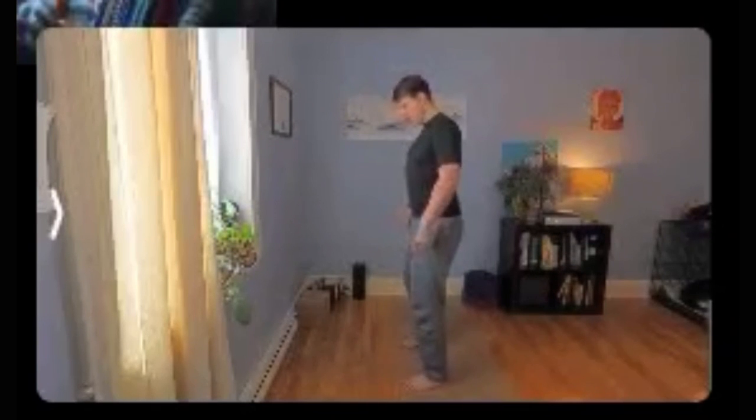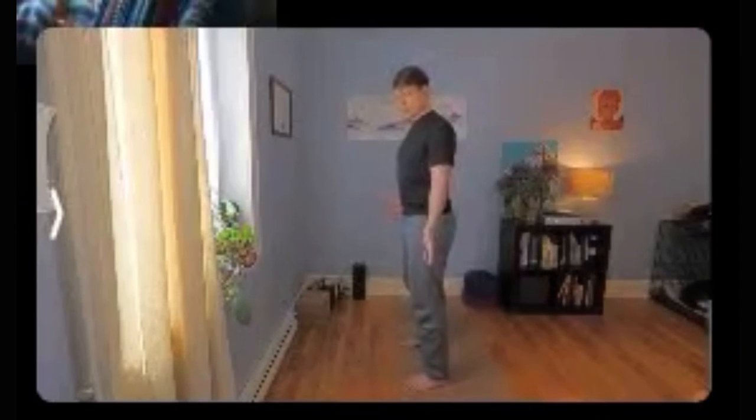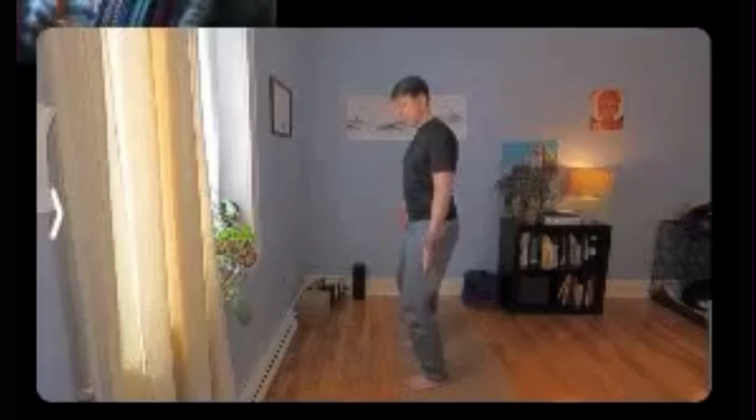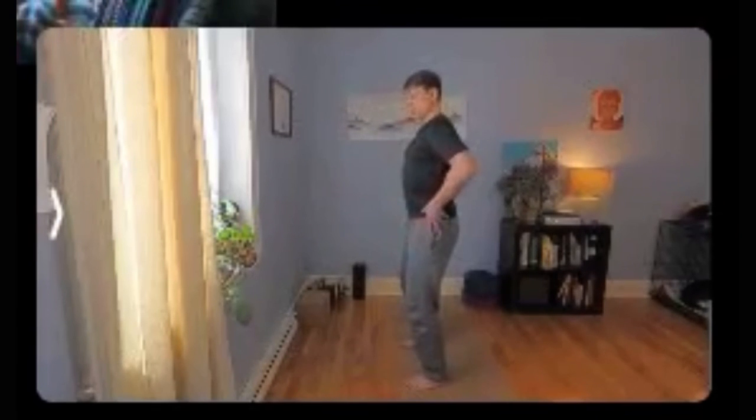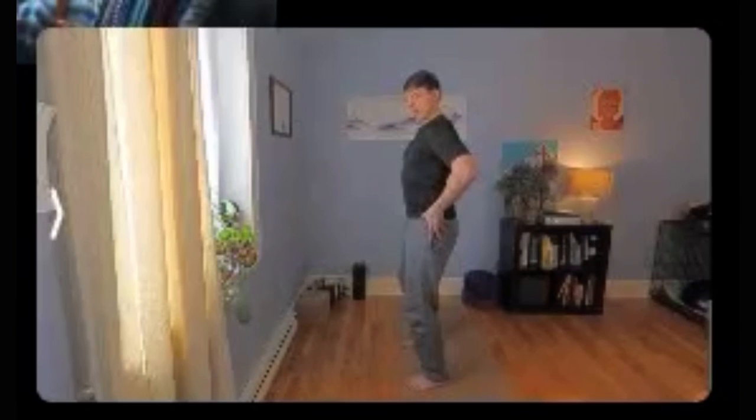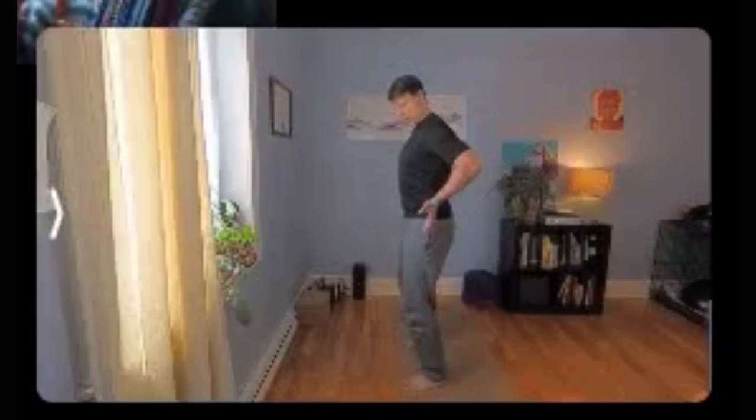Because bending the knees changes the joint angles of the spine, and so we have to do a modification. We have to do something. Okay, so what we can do is we can bend those knees, and then we can let the hips drop down, and we can bring them maybe a half inch to the front. We can bring our pelvis under maybe a half inch, really a tiny little bit.